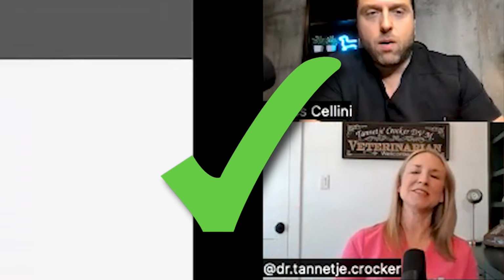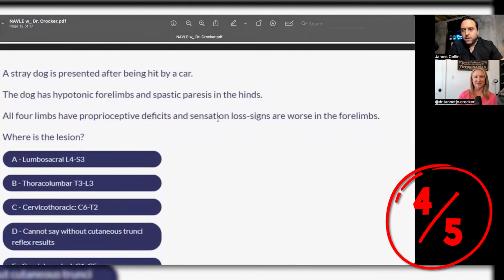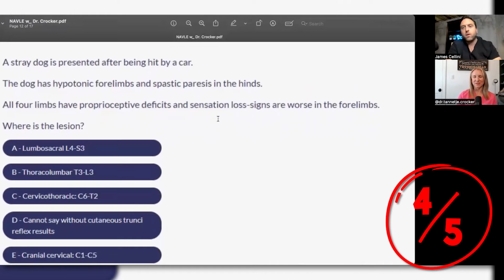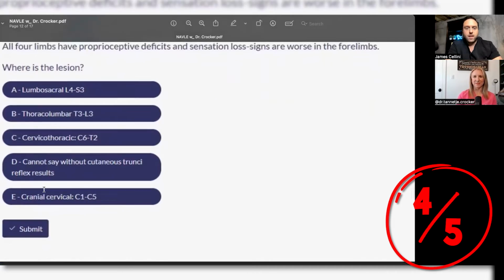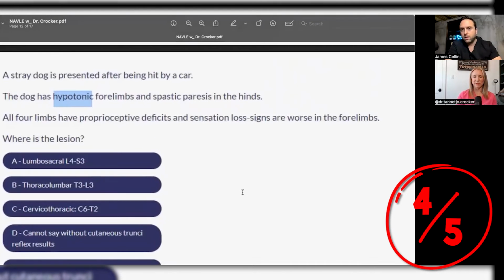Let's go. So I got to turn my neurologist brain off a little bit. I can think of all these different scenarios that make everything go out the window here. But the bottom line is what they're trying to tell you is that you've got low tone in the forelimbs. And if you've got decreased tone, you've got lower motor neuron signs, basically. So you have to be at the level of the intumescence of the forelimbs. Yes, there are clinical scenarios where a C1 to C5 lesion could make this dog look exactly the same. I've seen it, but they're not getting that detailed.